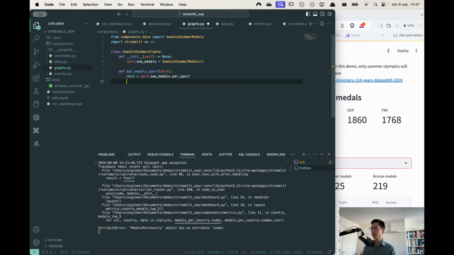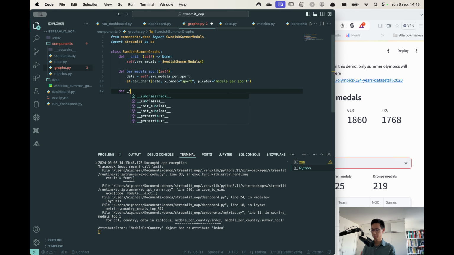So we can get this data, and from this data I'll just do, instead of bar chart, I put in the data, which is a data frame, and we'll do the X label is basically sport, and Y label is basically medals per sport, like this.